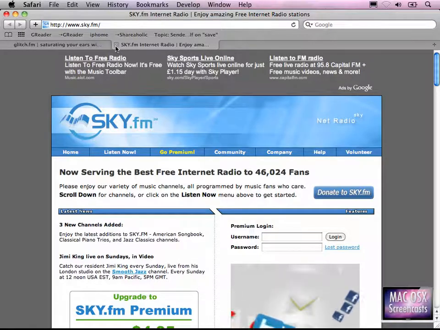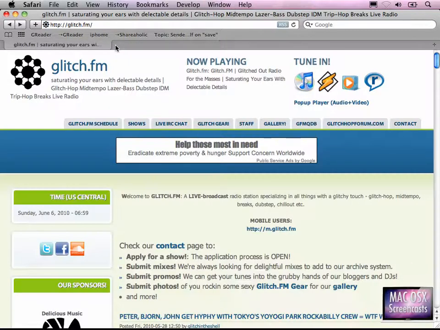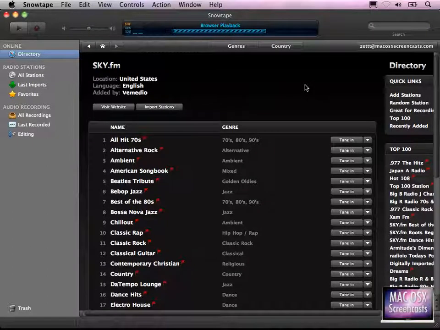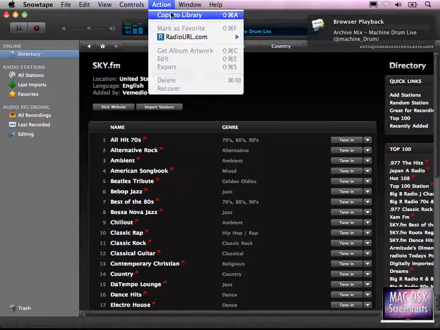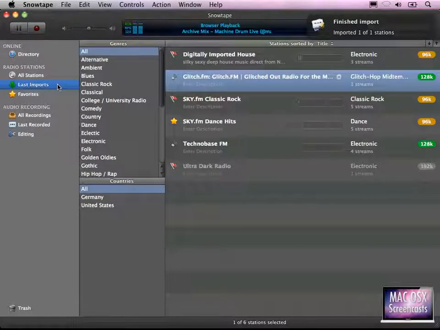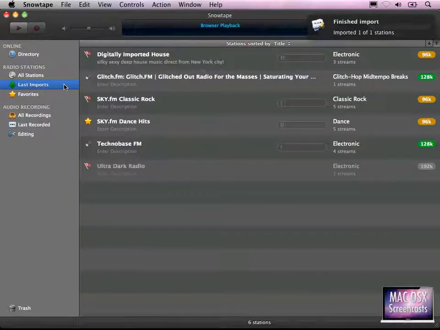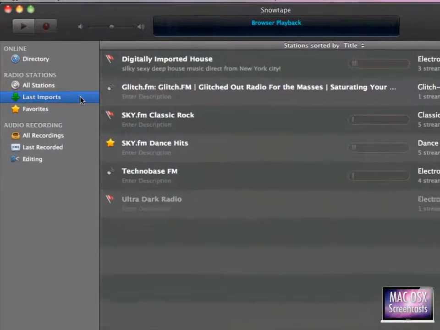Now let me quickly close this tab, because what I really want to show you is that Snowtape installs a radio URL plugin. What this plugin does is, when you click on those iTunes symbols on a website, which are supposed to open iTunes and make iTunes stream that site, Snowtape comes into play and streams the content of that site. So this is not everybody's music taste, I guess.